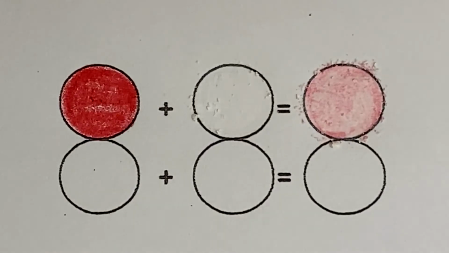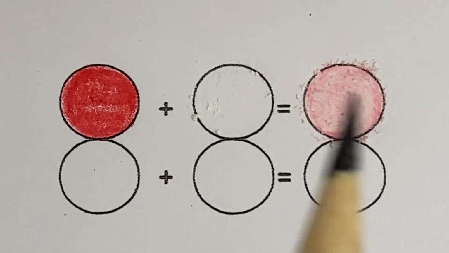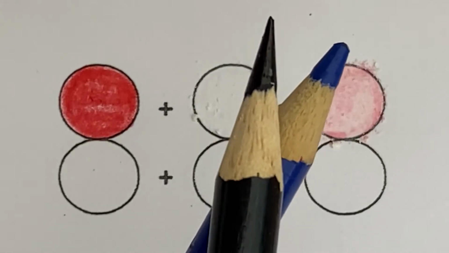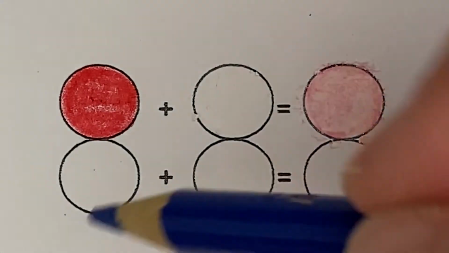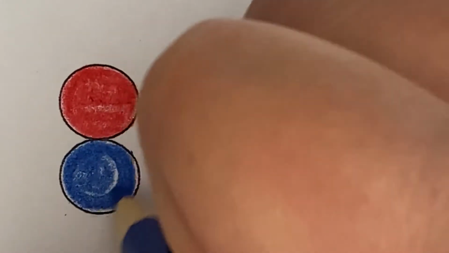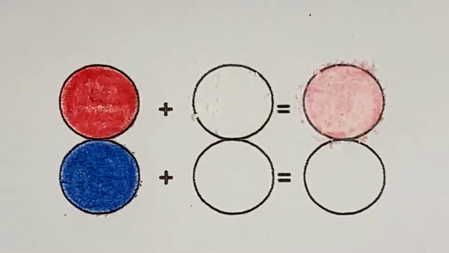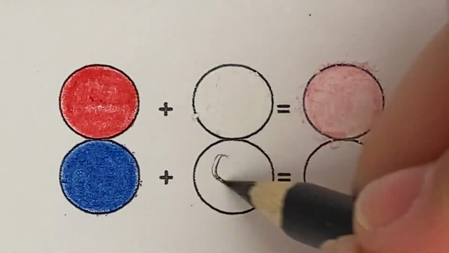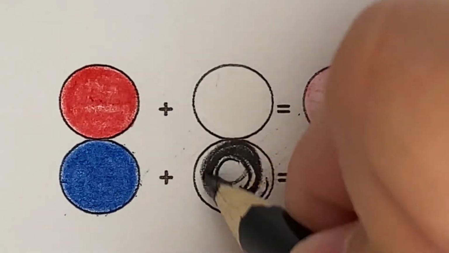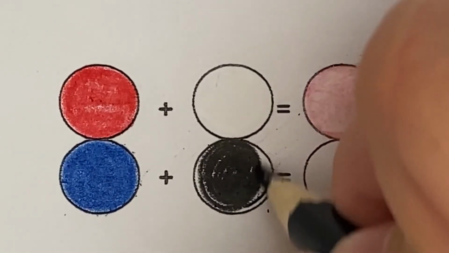Now, to create a shade, we add black. So it is a color plus black. So we're going to mix these two together to create a shade. So I'm going to color this circle blue to show you that we're starting with the color blue. Then we're going to use black to color this circle because we are adding black to the blue to create the shade.